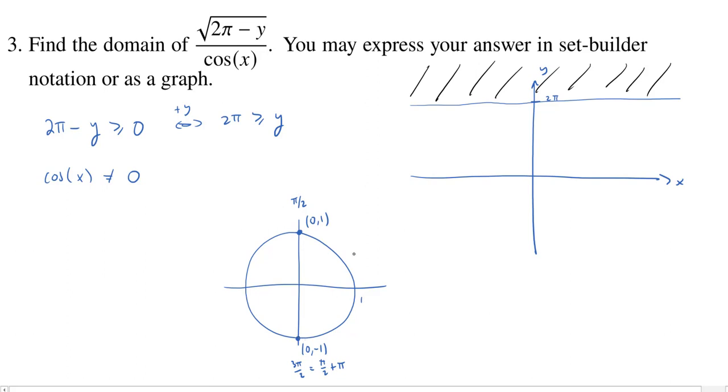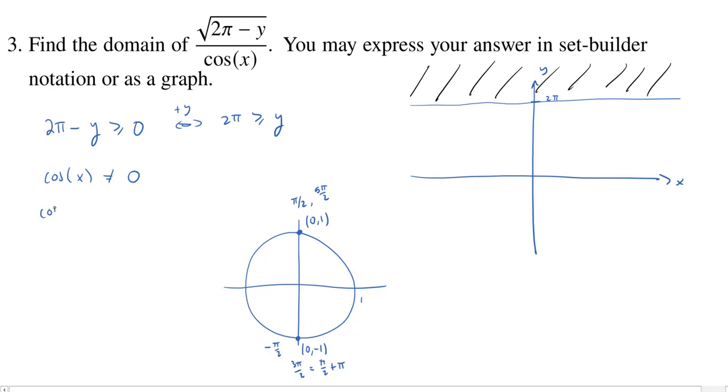If I add another pi from 3 pi over 2, I'd get 5 pi over 2. So I can keep on adding pi radians, and I'll get another point where the cosine is equal to 0. On the other hand, if I'd started and gone backward, I also could have gotten negative pi over 2, which is another position where the cosine is 0, and I could keep subtracting pi. So in total, I can start from pi over 2 and either add pi to keep going around in the counterclockwise direction, or subtract pi, go around in the clockwise direction.